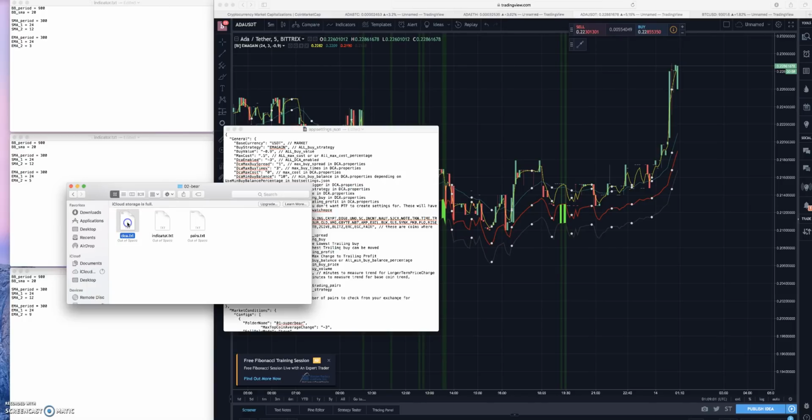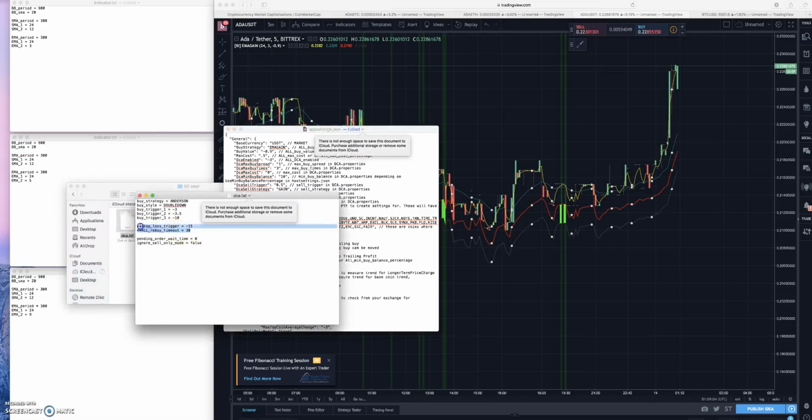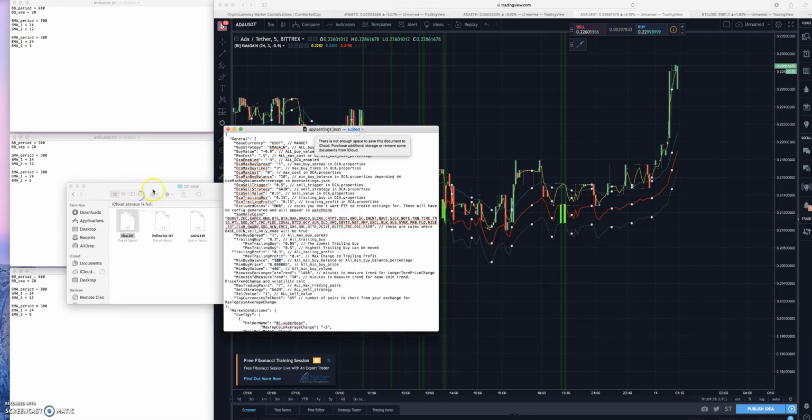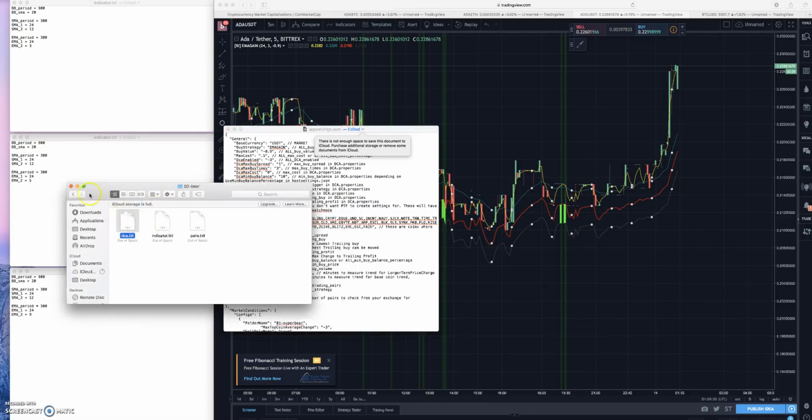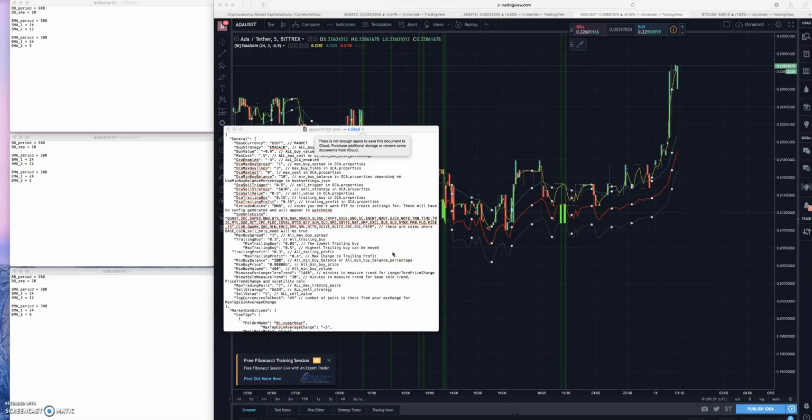So if you do want to run a stop loss, please remove these stars. I don't want to get rid of those stars because I don't want this thing selling any of your coins. If you guys are brand new to the channel and you haven't seen this before, on the GitHub I leave a note saying you have to delete these or else Profit Trailer won't understand what this code is. But basically this is a stop loss trigger at negative 15%. So if you're holding bags deeper than 15% and you enable that code, it will sell it immediately. So be aware of that. That's important. You don't want to just sell all your DCA bags, I don't think.